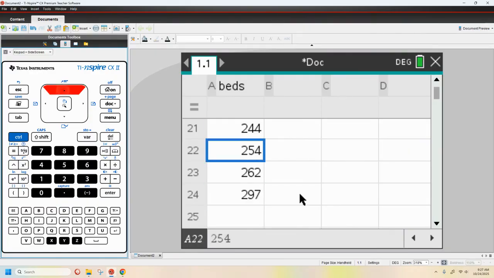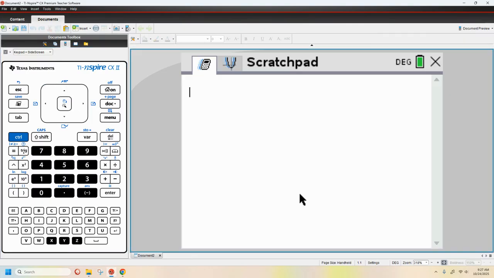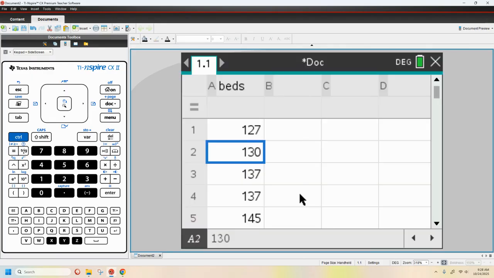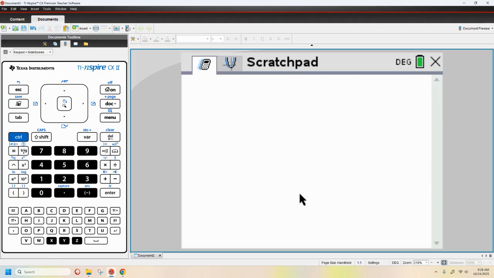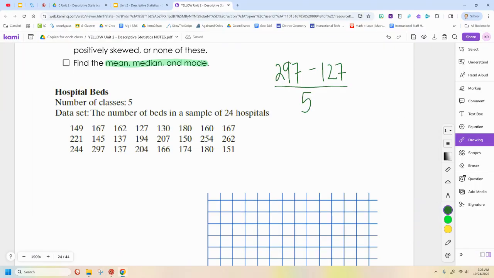297. So this is actually a really helpful time to use what's called the scratch pad. Up here between escape and tab is how you can get the scratch pad that does graphing and calculating only, and you hit escape to go back. So it's just like putting a piece of scrap paper on top of your work. So I have that 297 subtract 127 divided by 5, 34. Did everybody else get 34? Okay, but what does that mean we have to do for our class? We need to round it up to 35. Very good.